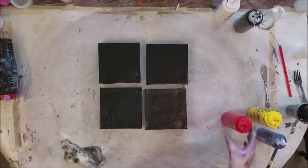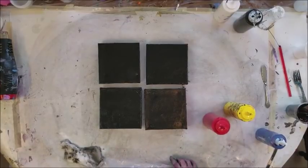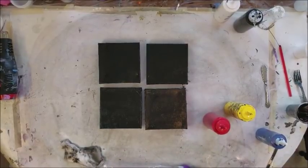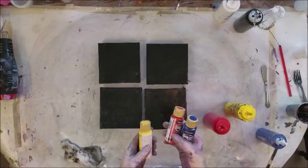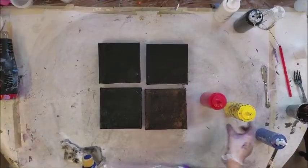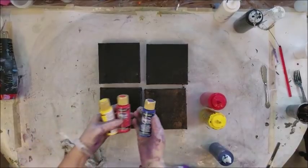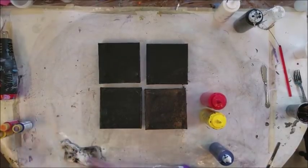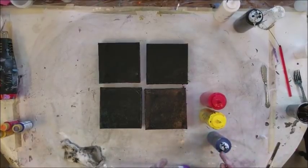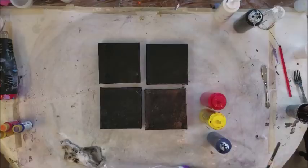So I was trying to decide if I wanted to do the primary colors. And what I have is Ultra Blue Deep, True Red, and Cadmium Yellow. And these are in my 3 squeeze bottles here. These are all DecoArt Americana paints. They're mixed 50-50 with Floetrol latex based. So it's a 1-to-1 ratio.